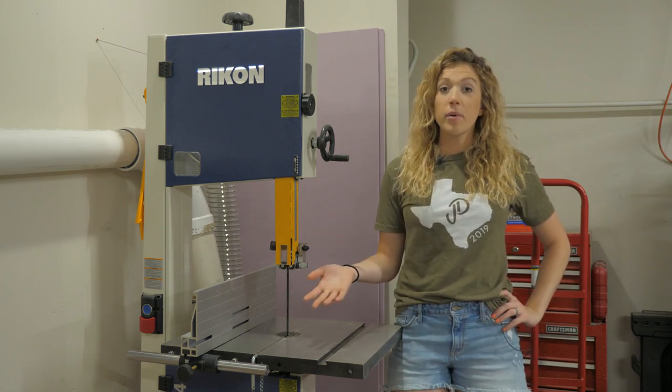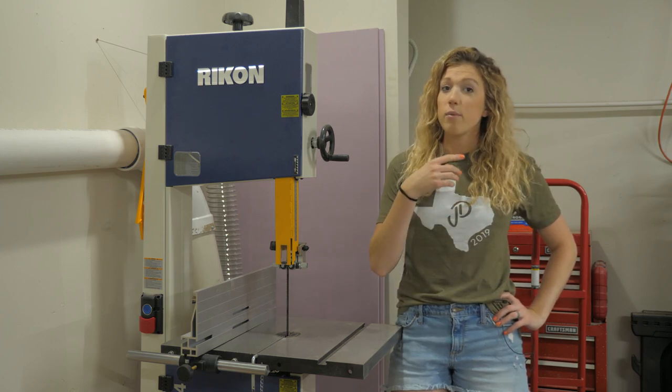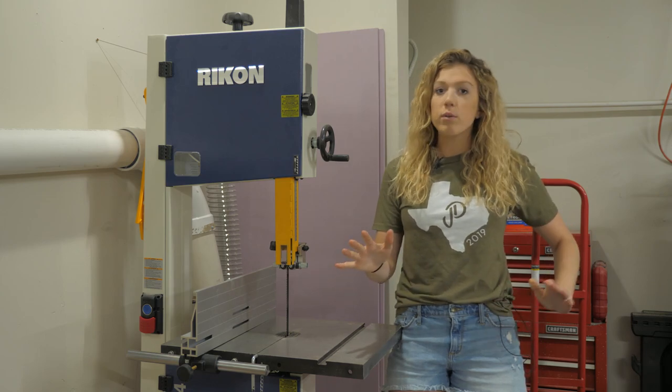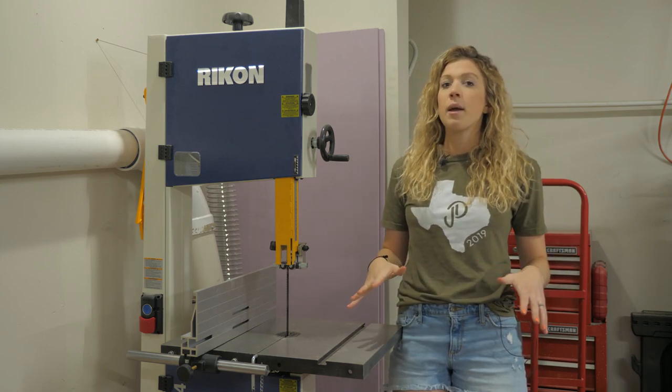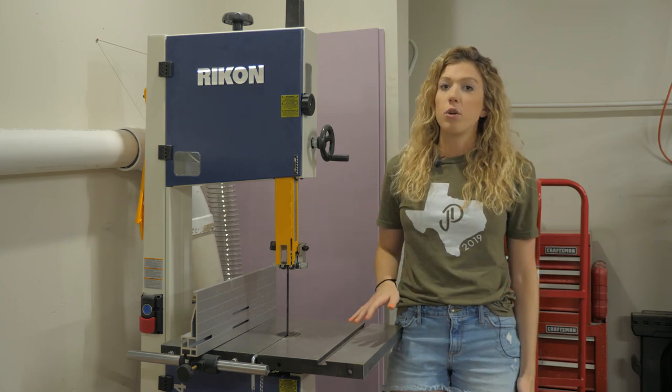Yeah, so if you remember, this was one of the tools we did sell before we left our old shop. Again, we just didn't have room for our old bandsaw, and we weren't a huge fan of it. It was good, it helped us get off the ground and everything, but we knew when we got to a new shop, we just wanted to get a new one regardless.